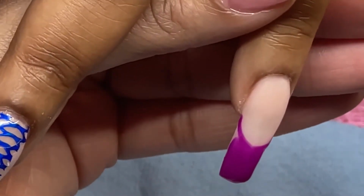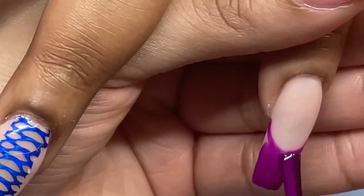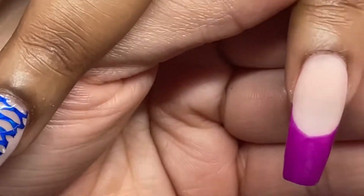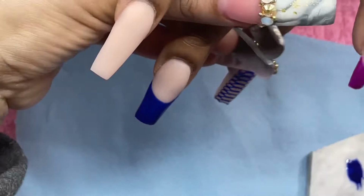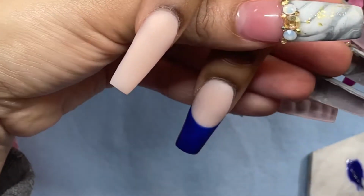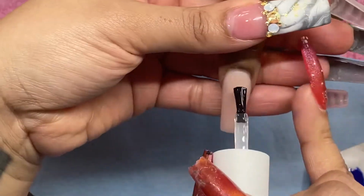So if you have any tips on doing French tips with acrylic, let me know. Because when I do it with acrylic, it takes like 20 years and then some. So if you have any good tips or tricks for me, share with the group, please. That would be wonderful, because I know for me personally it takes forever. That's why I like doing it with the gel, and that's what I did.